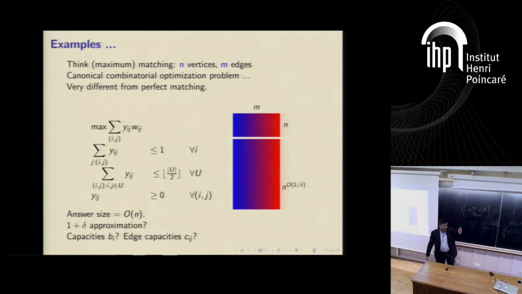Then you can ask that, hey, I have tons and tons of methods of solving maximum matching. Why would I want to solve this linear program? And that's a very fair question. The reason you may want to solve the linear program is if you can solve the linear program, all these extensions like capacities on vertices, capacities on edges, various forbidden sets, they come for free.